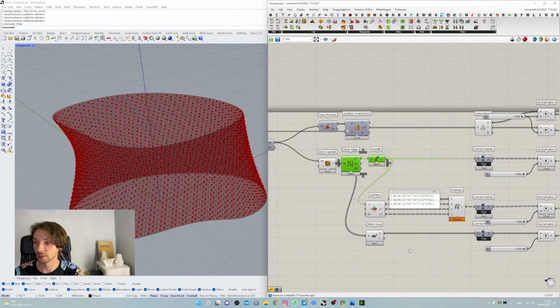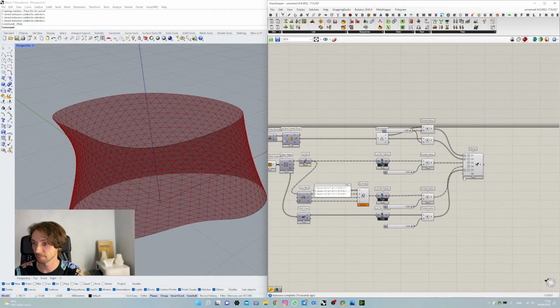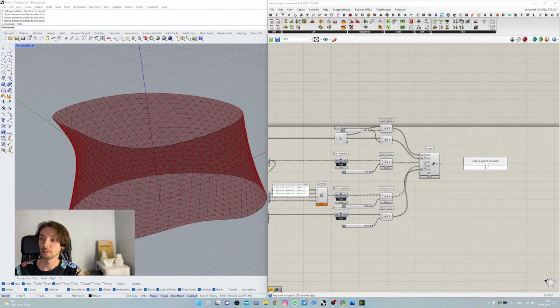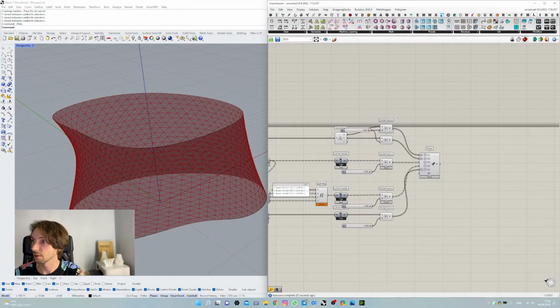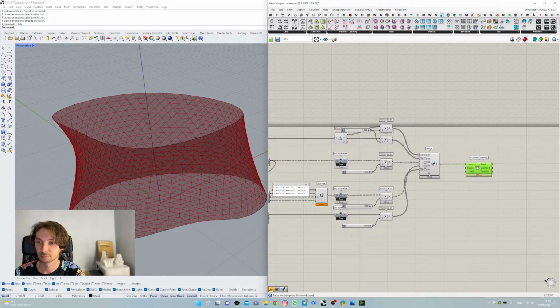Let's turn off every unnecessary component. And let's use K-means clustering from Lunchbox. I will connect the inputs and define the number of clusters.